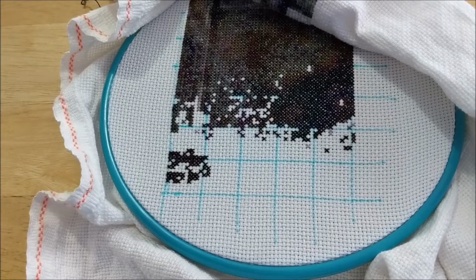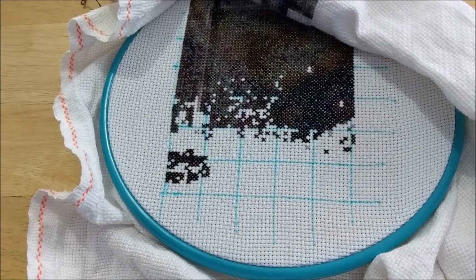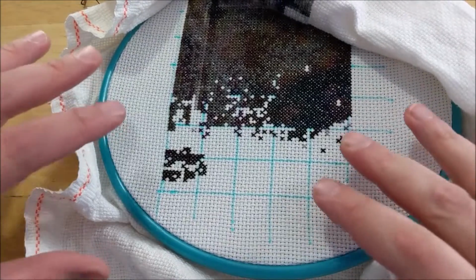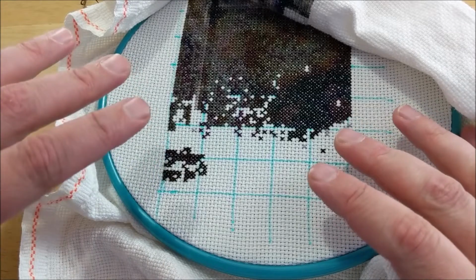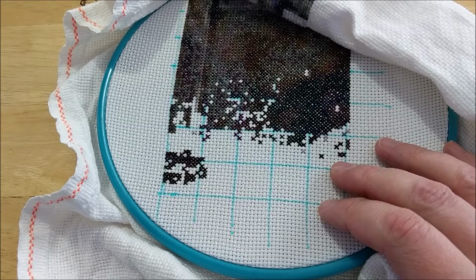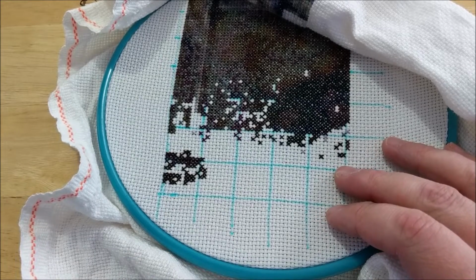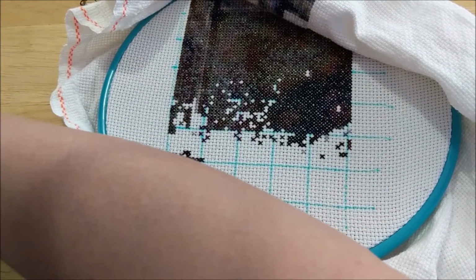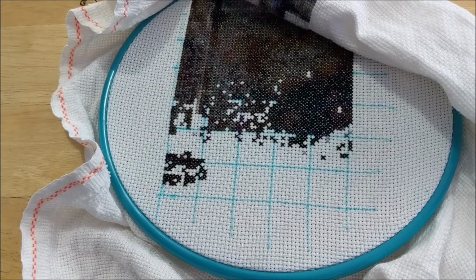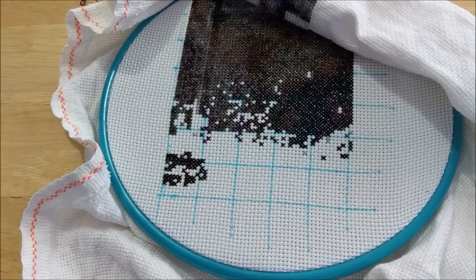Land sakes alive. Trying to decide if I want to do more of that 8 or go back to the 6. I need to find my 939. My 939 is a really dark blue, like a royal blue, but a darker royal blue. I've got a lot that I could do here, but I think I'll continue on with this color. Put my arm under here. Come here, come here, come here, flossy floss.